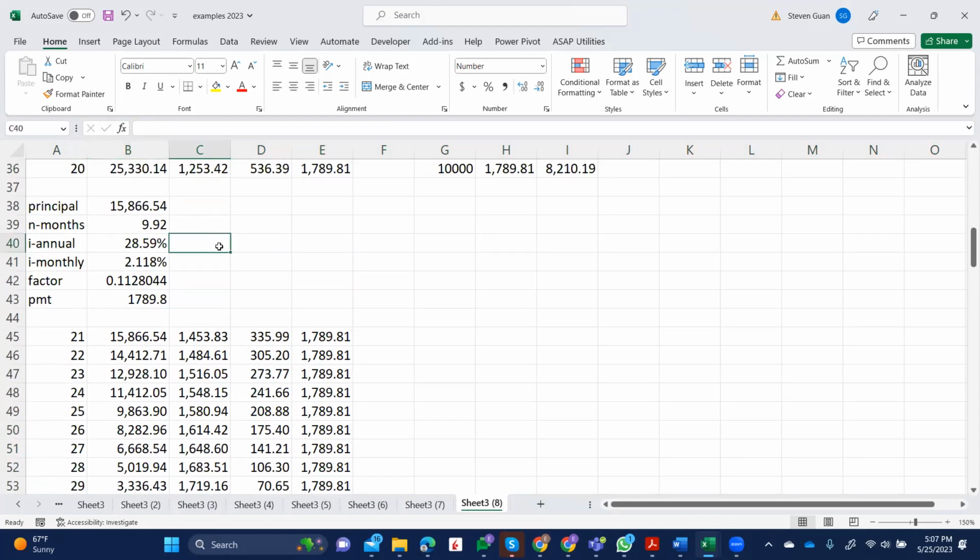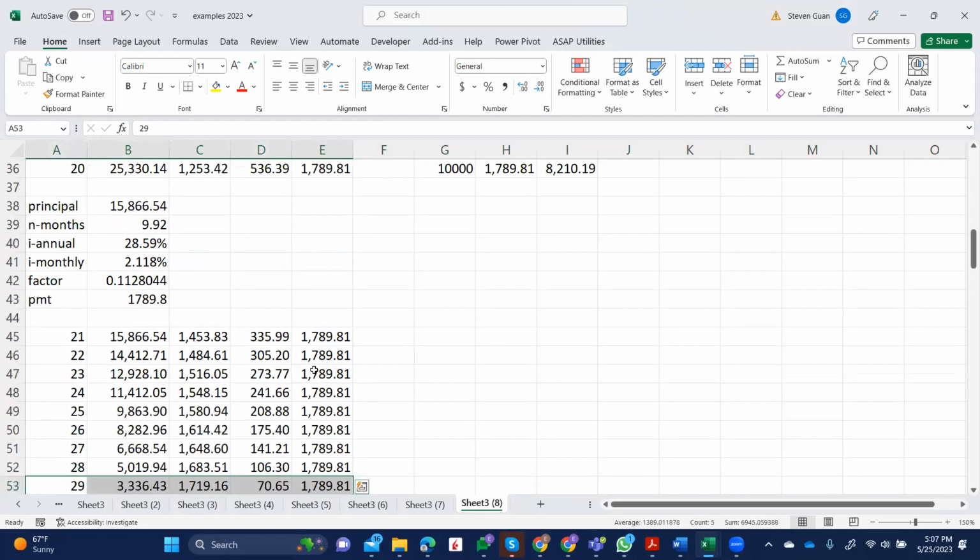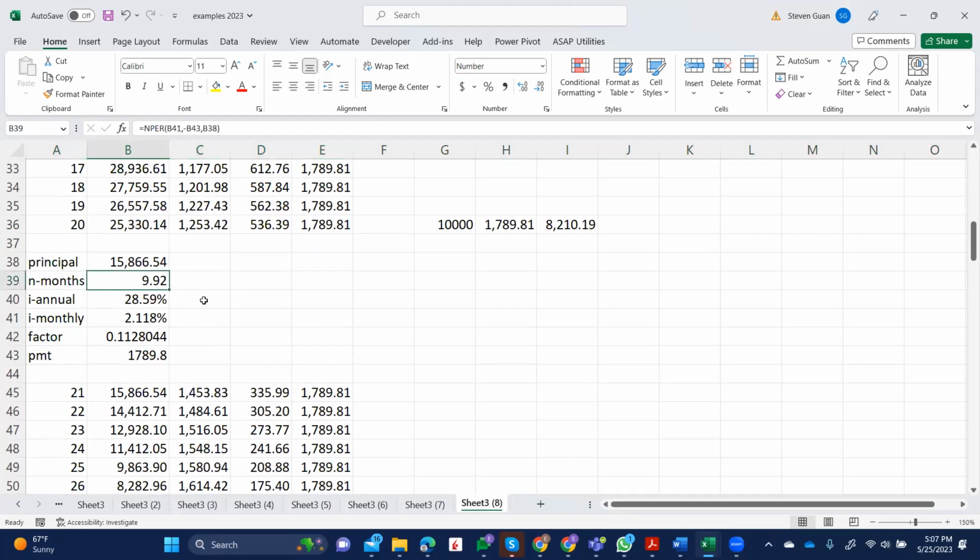What we need to determine, guys, is that 9 months, exactly 9 months, are perfect. Up to here, we are okay. The only issue that we have is that the last month is not a complete month. How many days do I have in the 0.92? How many days does it represent? So what we do is basically this one here minus 9, correct? So this is the 0.92. It's going to be 0.92 of 1 month. And then you multiply this times 30. And then you can round this up. So basically, you are going to pay 9 months and 28 days. That's what we're going to be paying.